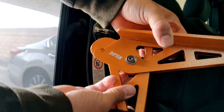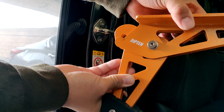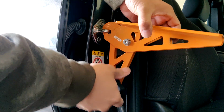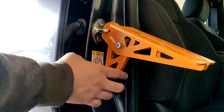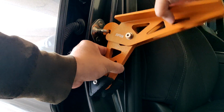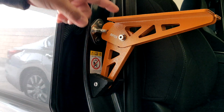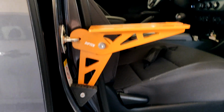So when you hang your step on it, you can see what degree this can hook onto. So for example, mine is pretty much vertical. I can adjust it, say for example like this. If you have a vehicle that's slanted more this way, this angle would kind of help out because it'll be like this, right? But since my truck is more vertical, I have to adjust it upwards and go to the upper hook. So now it's more horizontal. So let me get a better look for you so you can see at a different angle. So this is how it looks.